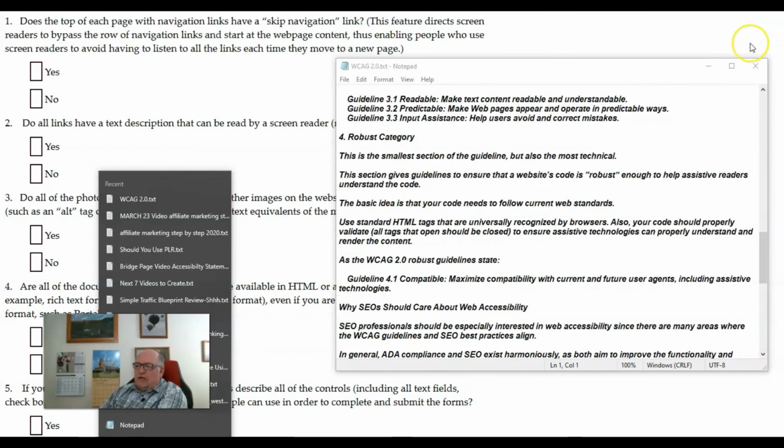Like I said, I would check with my local governing body in the area that you live in to find out what their guidelines are, and if they're even enforcing it a lot. In the United States, up through 2017, they were enforcing it a lot more than they are right now. This current administration has backed off the enforcement of it quite a bit. But it is still recommended. I think good practice is to recommend that. Maybe install the Userway plugin, as I showed you. Get that on your site, and you have it to use and highlight to help people out if they can click on it and use it relatively easily.